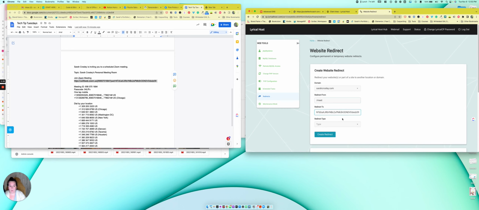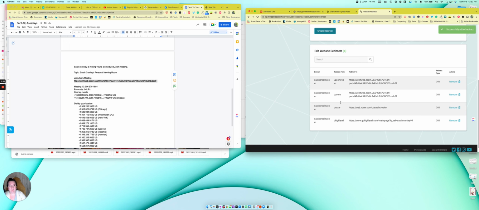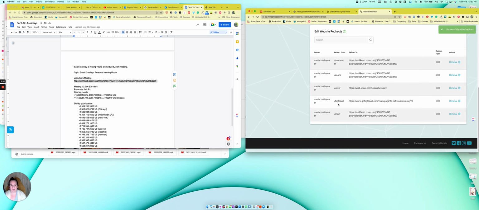I want them to open this Zoom link automatically. The redirect is going to be a permanent redirect, and this just tells the Google bots that this is always what it does. Nothing's changing, don't try to index this as a broken page or anything like that. Then hit the create redirect button, and it will populate on this list here.